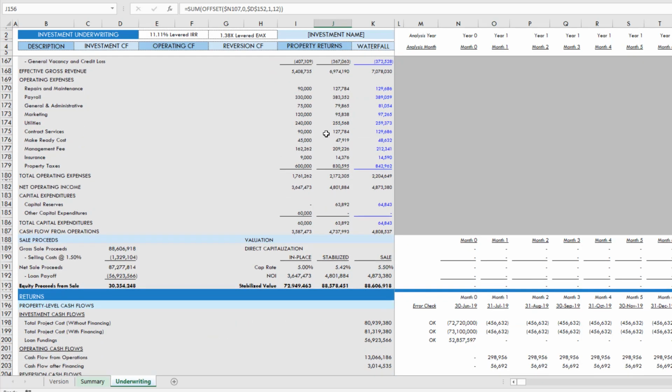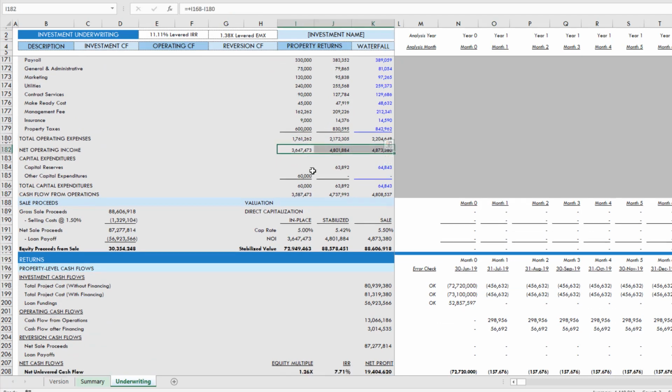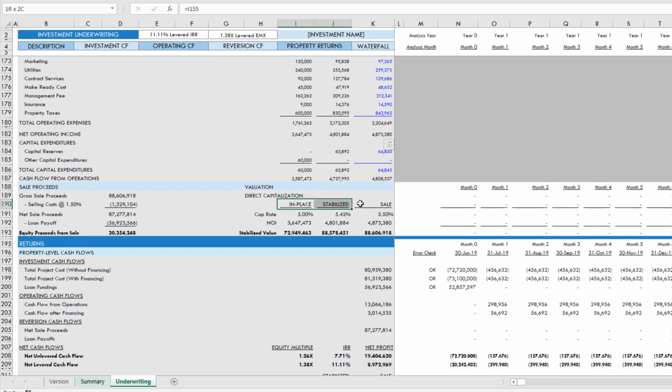As we scroll down then, we can see where net operating income is for each, and then some valuation in place, stabilized, or after all the renovations occur, and then at the sale, with some cap rates. And how are the cap rates determined?